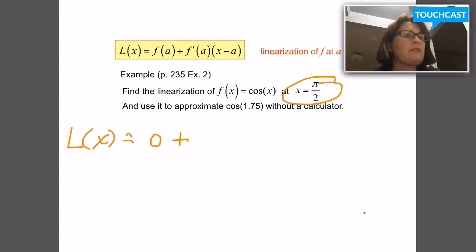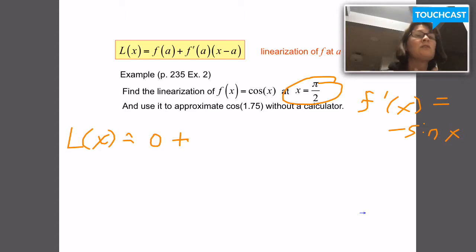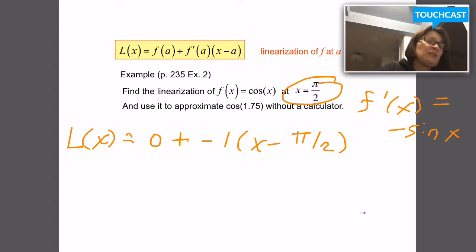Well, what's the slope of the cosine function? We said a second ago f prime of x is equal to the opposite of sine of x. So when I plug in pi over 2, f prime of pi over 2 is going to be the opposite of sine of pi over 2, which is the opposite of 1, times x minus a, in this case, pi over 2. So you can see that this function happens to be written in function notation, but is exactly the same as the y function I got when I did this just using point slope form.